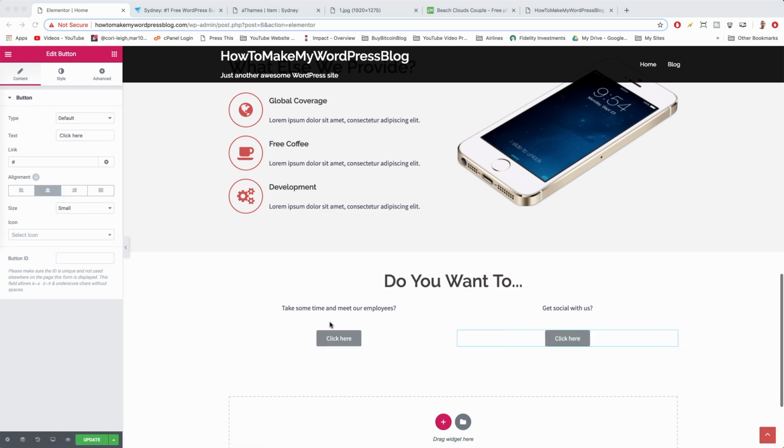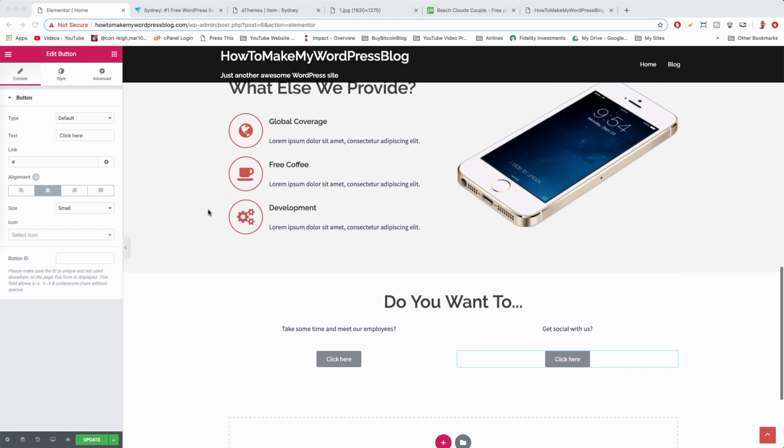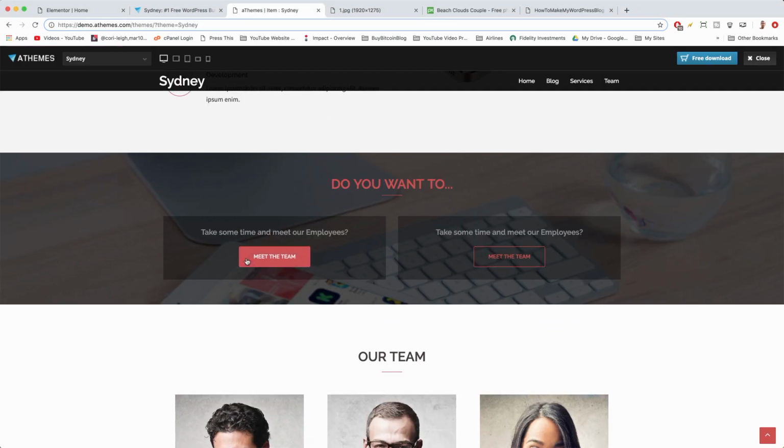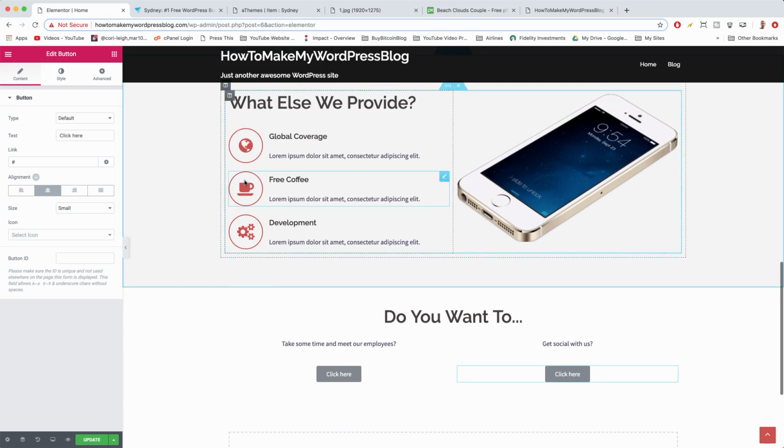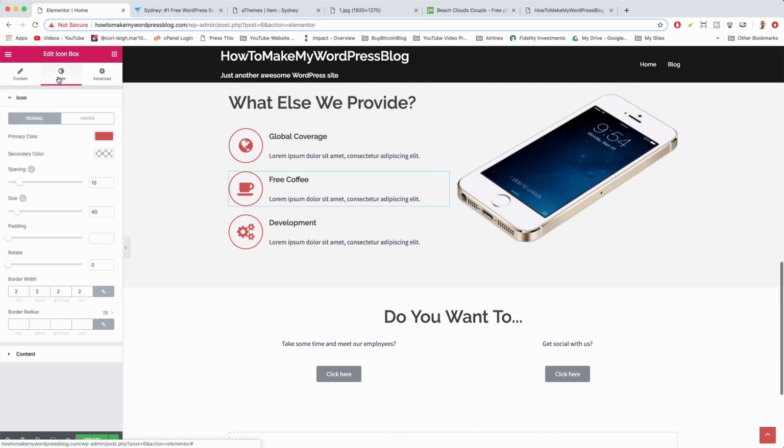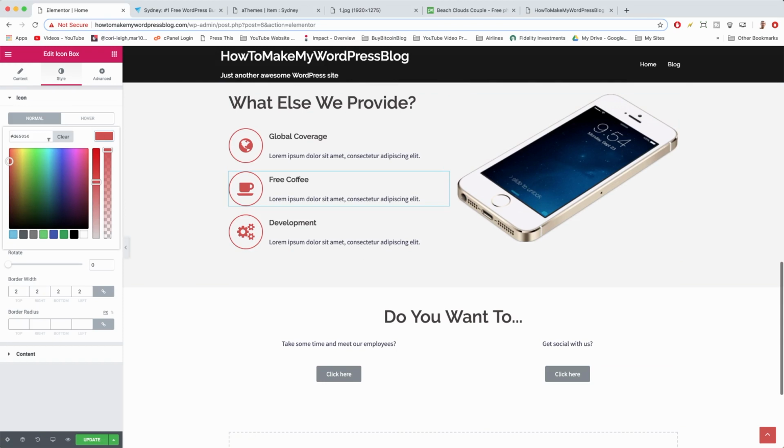So what we want is for the buttons to be this Sydney orange-red color, and we want the background to be transparent when we're not hovering on the button, but to come into color when we are hovering on the button. It's a little bit complicated to set this up, but nothing's too tough for us. So first off, let's make sure we have that button color. We can click on one of our icons, get the style from it, and just grab that primary color.